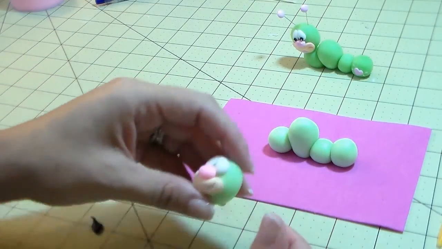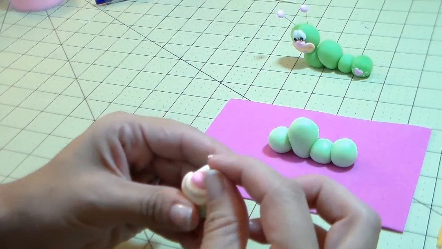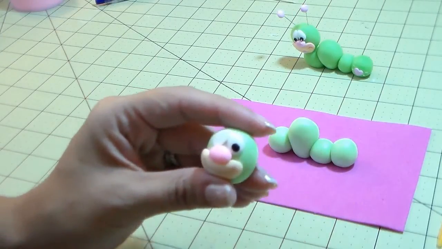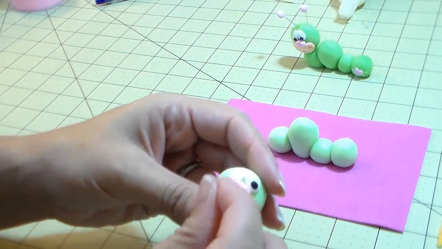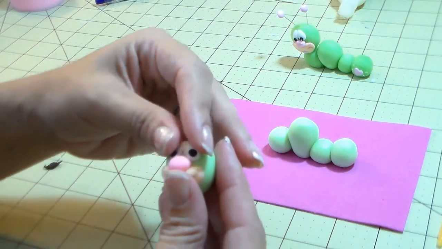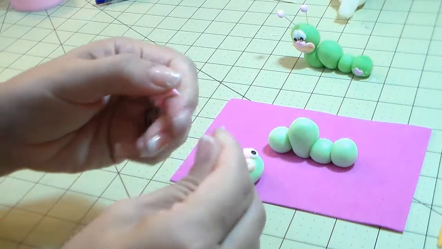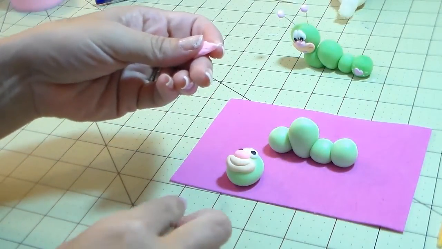Now with the black, I'm gonna make two little balls. Again, if you don't want to buy or have the hassle to make black gum paste or fondant, and it's not easy, you can use the edible pens, or if you're doing something not edible you just use any pen. Just let everything dry if you're using pens because sometimes you can mess up your work.